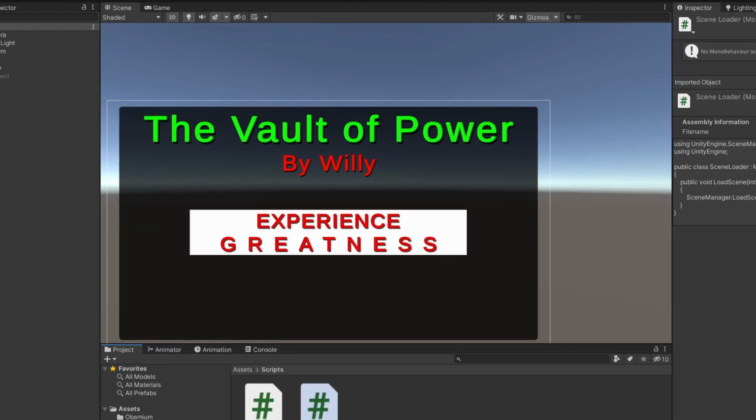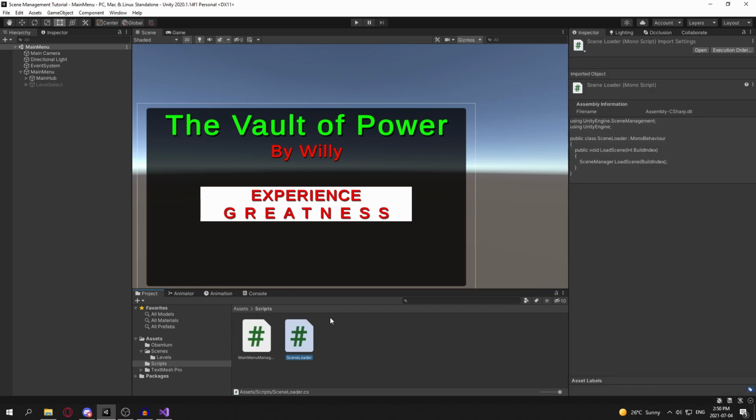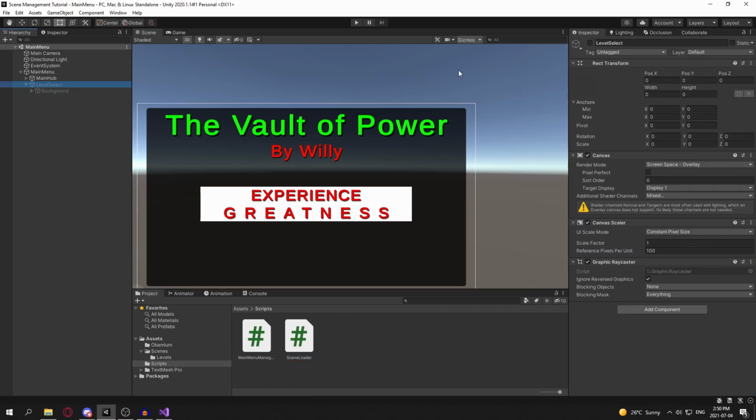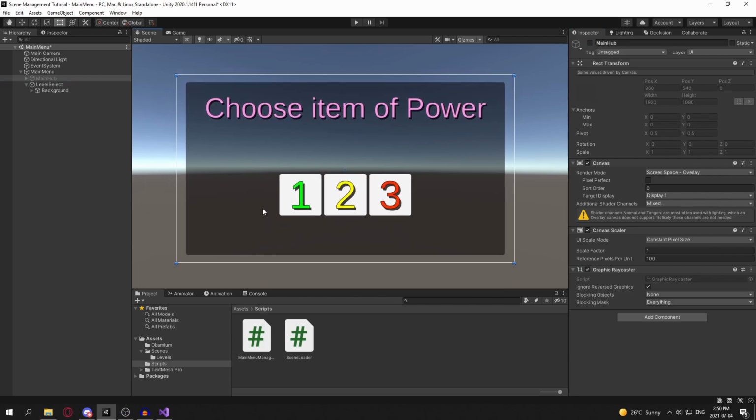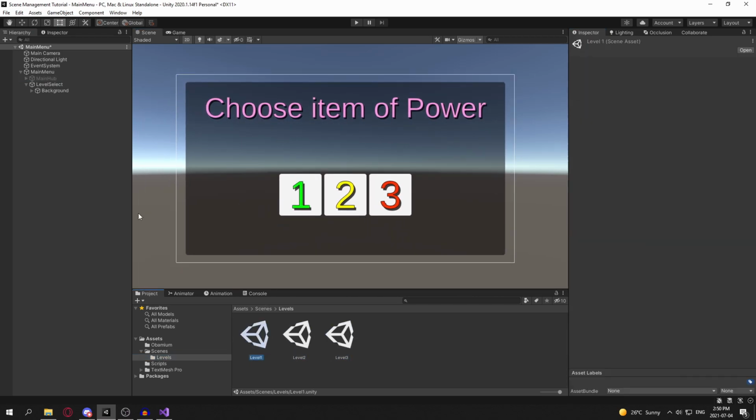Alright, now going back into Unity, we can now hook up our buttons here, buttons in the level select, to make it to where it will load into the different levels in our game here.